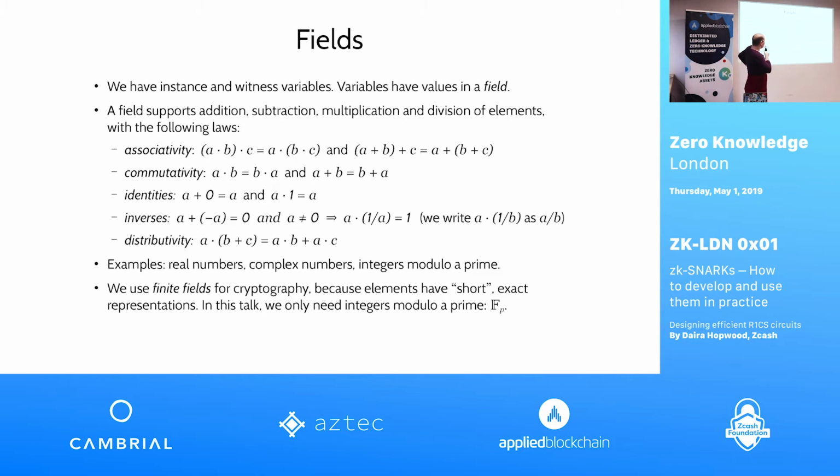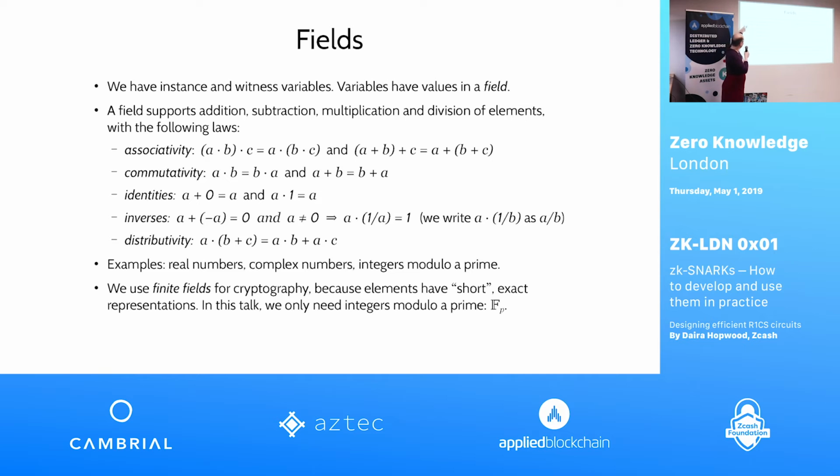Okay. So the types that you're operating on in your circuit, the basic type is a field element. And so who already knows what a field is? Okay, about half the audience? Okay. So a field is basically a set of numbers that supports addition, subtraction, multiplication. Those are closed operations, so they result in another field element. And inverses or division.